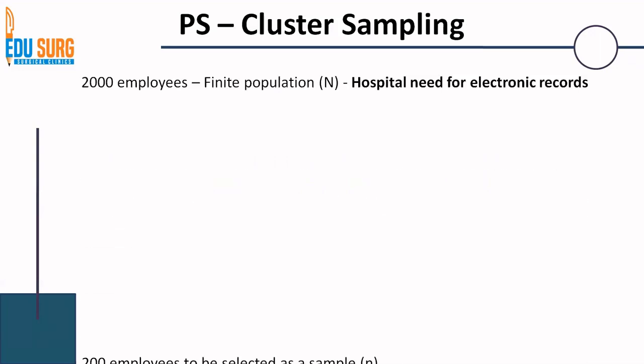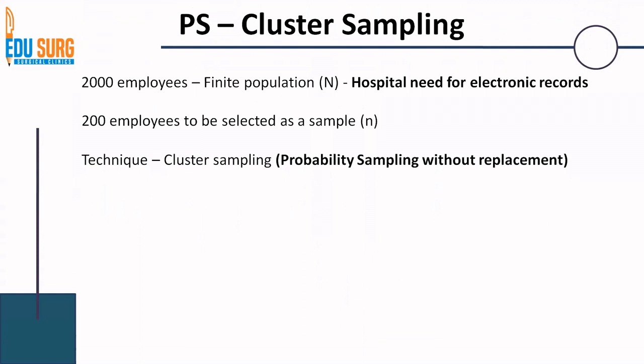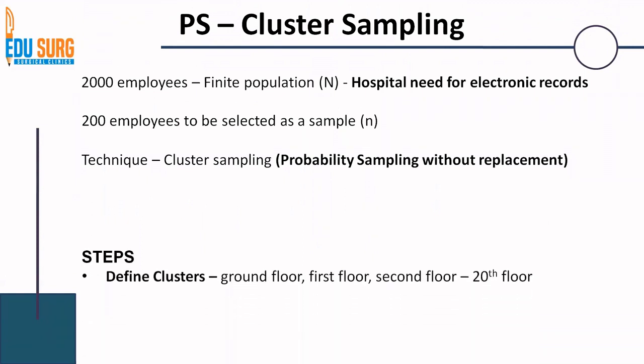Now, like I said, using the same problem, here we are using naturally occurring groups which are known as clusters. So for example, suppose the hospital has 20 floors and we divide the population into floors: ground floor, first floor, second floor, third floor, right? These are naturally occurring divisions. You are not putting one person in second floor, one person in first floor. They are wherever they are. So this is a naturally occurring group or a cluster.